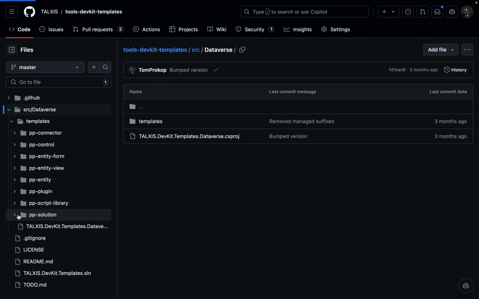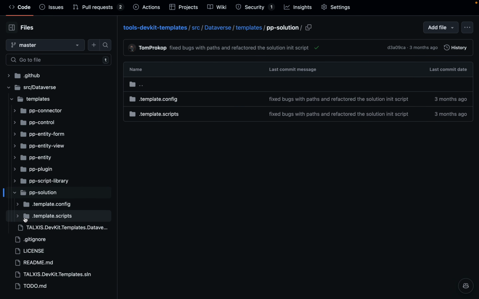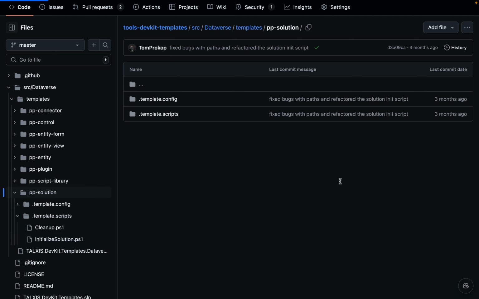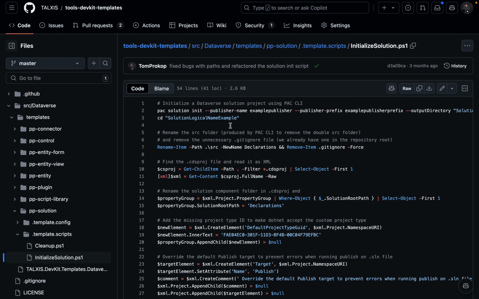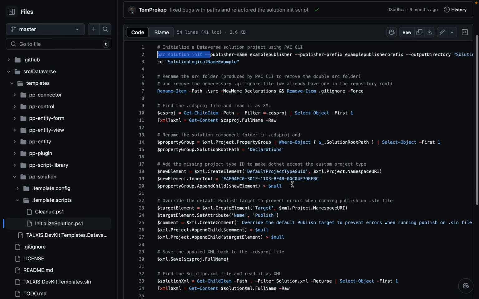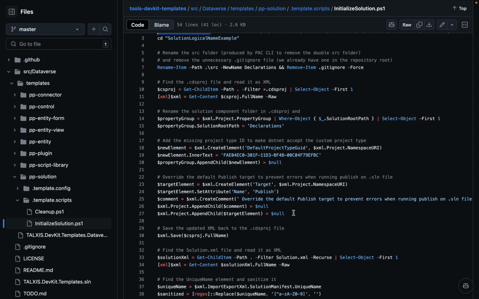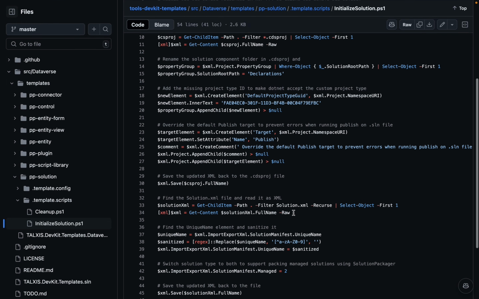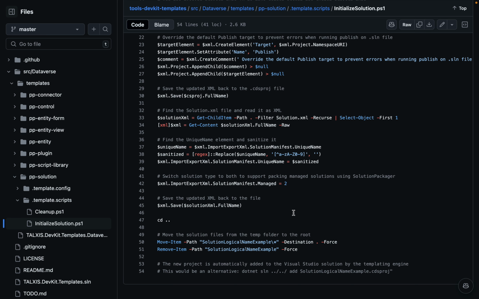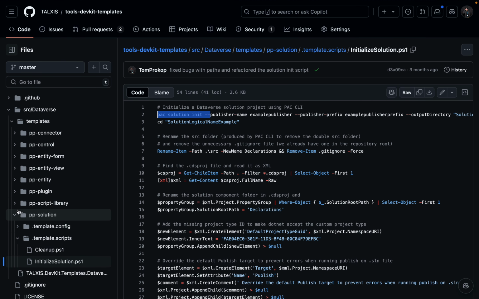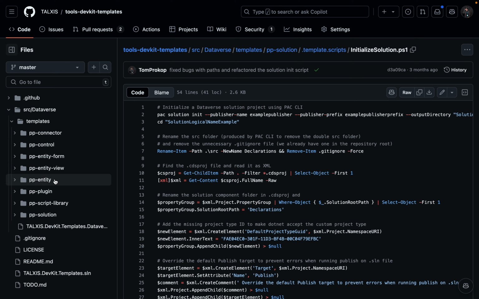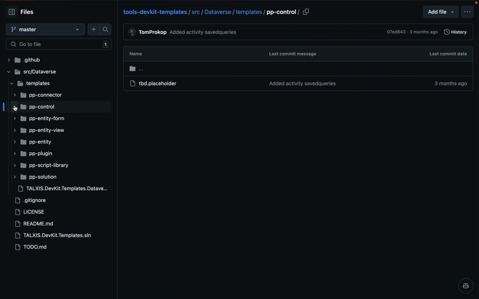So when we're creating a solution, we can use a PowerShell script, which does some patching of the file, but it begins with pack solution in it. So we're actually using the Power Platform CLI here, but there are some steps with descriptions. I won't be going into that right now, which can help you do the rest of what you will see in the demo. You can also use .NET templates without scripts.